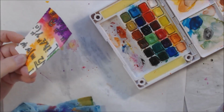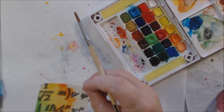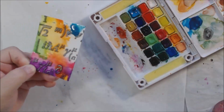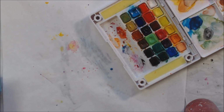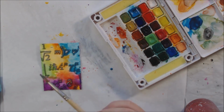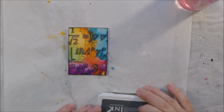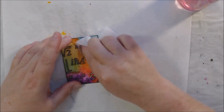So then, because this is watercolor paper, this is 140 pound 300 GSM watercolor paper, I decided to make a bright background and kind of highlight those silver textured bits by adding some watercolors in the background. So this is a Sakura Koi travel set, and I'm just getting a bunch of the pigment onto my brush and then kind of making it go on the edge and then spritzing it with water to make it run down to kind of make a rainbowy background.